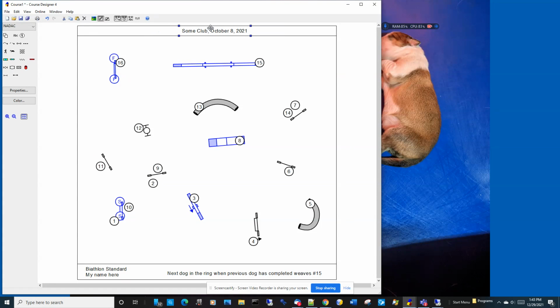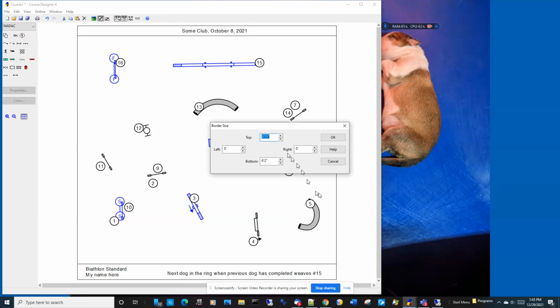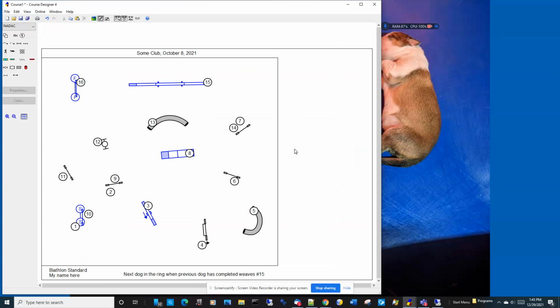Some, whoops, like that. And right now, the whole point of this was I wanted to be able to leave a border on the side. Let's say I've got something important I want to say. So I'm going to come here and I'm going to change my border size. So normally there's a bit of a border at the top and bottom. That got increased automatically when you specified that we needed to move the text there. I don't have any border on the left or right, so let me go ahead and put, let's say, a 40-foot border on my right. So now that looks like that.